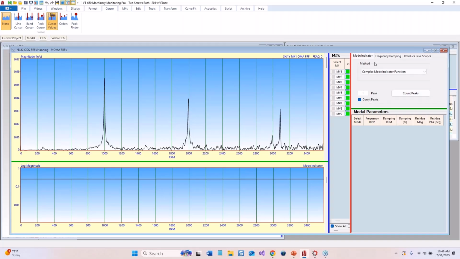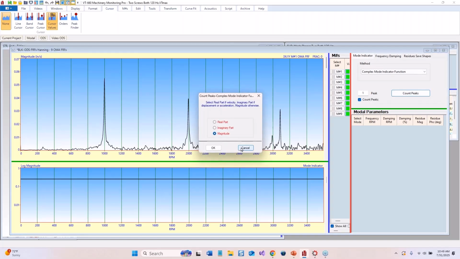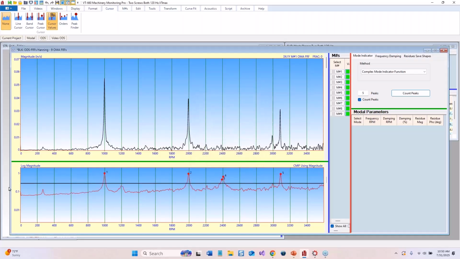And the quick fit uses the mode indicator, which will count the peaks, and we'll see that down here. Now you can see that there's a whole bunch of stuff right here, which I don't even see in this graphic up here, but I just want to get the 1, 2, 3 modes.